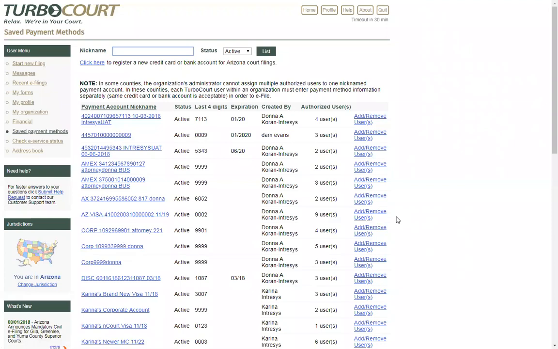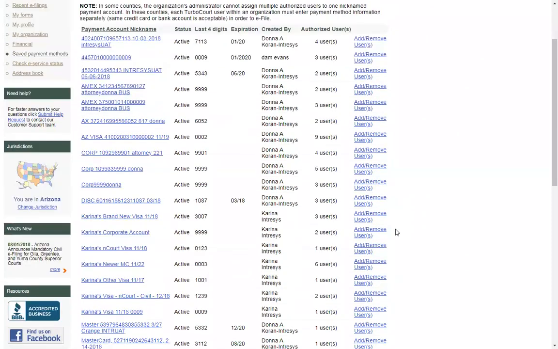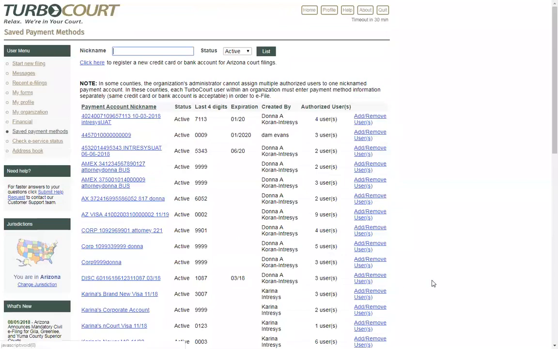You may want to know, Ellen is one of our top attorneys, and we want to give her access to various saved payment methods. Which ones does she have access to? Well, you can't really tell that from this, right? We're looking at it from the perspective of the payment method itself. I don't know from all of these different lists which ones Ellen has access to.